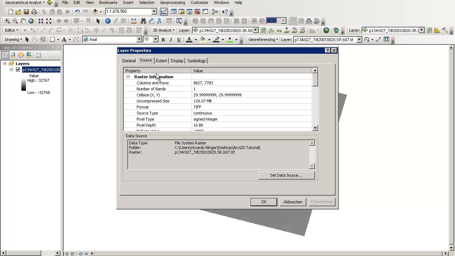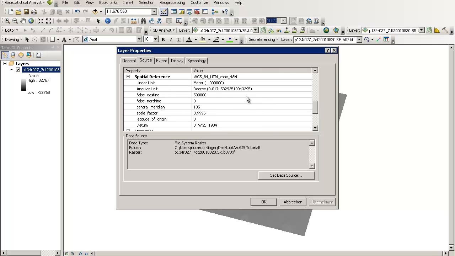So you have some kind of properties like the number of columns and rows, the number of bands, the cell size, which is approximately 30 meters in that case. You will also have something like the extent, and which is the most important at all, is the spatial reference.